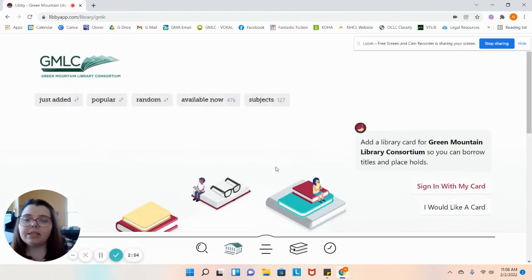All right, and then it's going to take us to the home page. Now, we're not quite signed in yet. We still have to do that. And if we look over on the right-hand side, we see that it says that we can add a library card to the Green Mountain Library Consortium so you can borrow titles. So that's what we're going to do next.